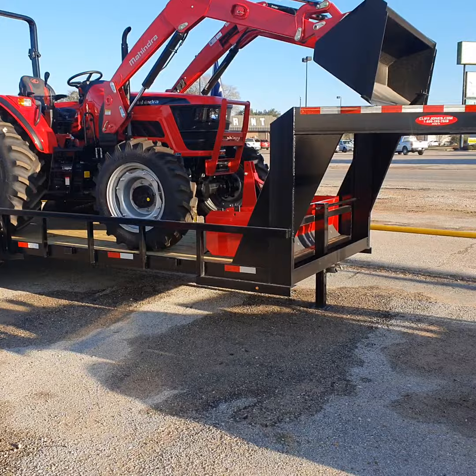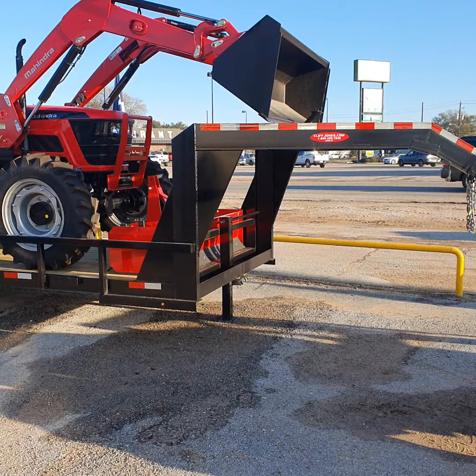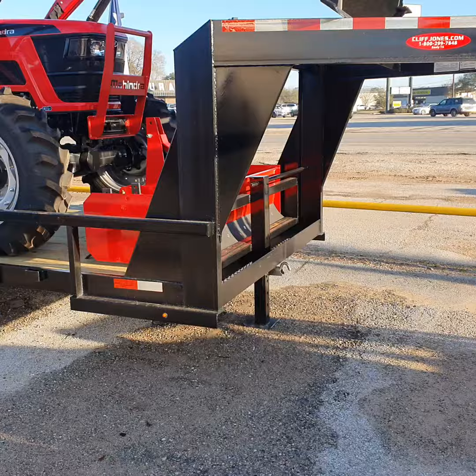I want to show you a quick little video on the implements and the utility trailer, the tractor with the loader on it that you'll be getting today. So here's the 20-foot gooseneck trailer. It's an 82 by 20 foot structural steel.